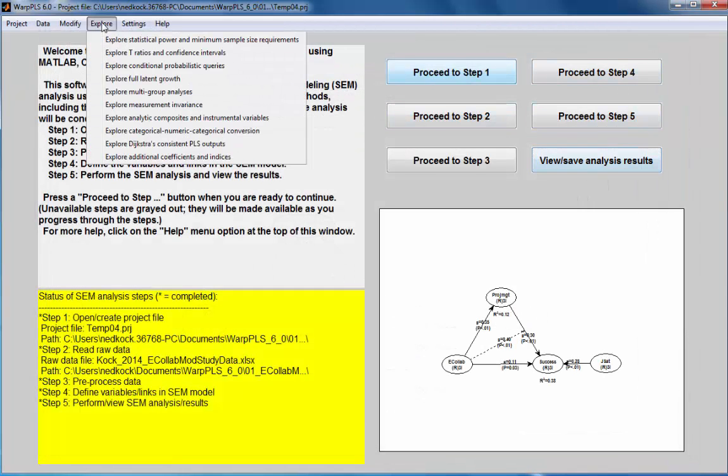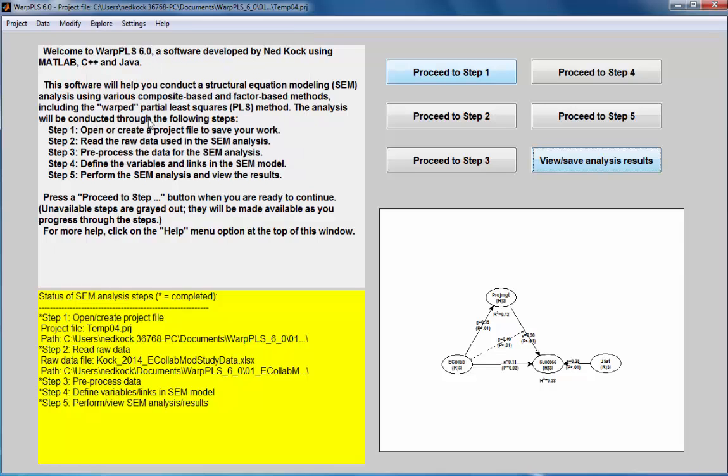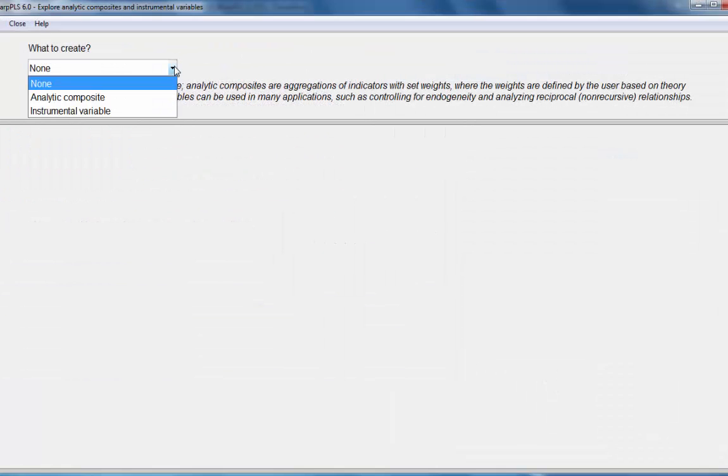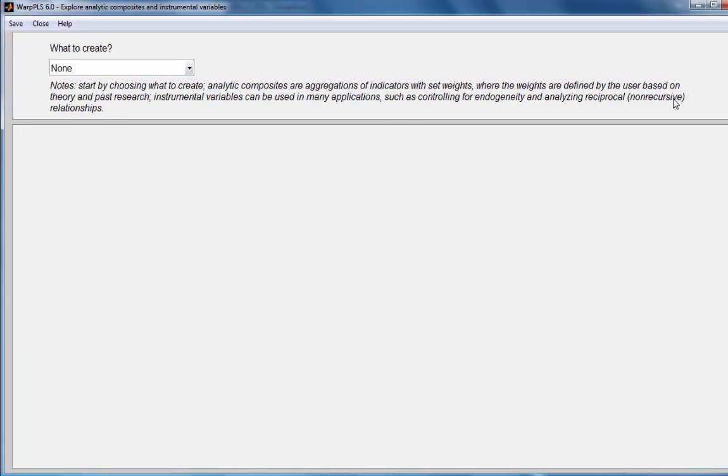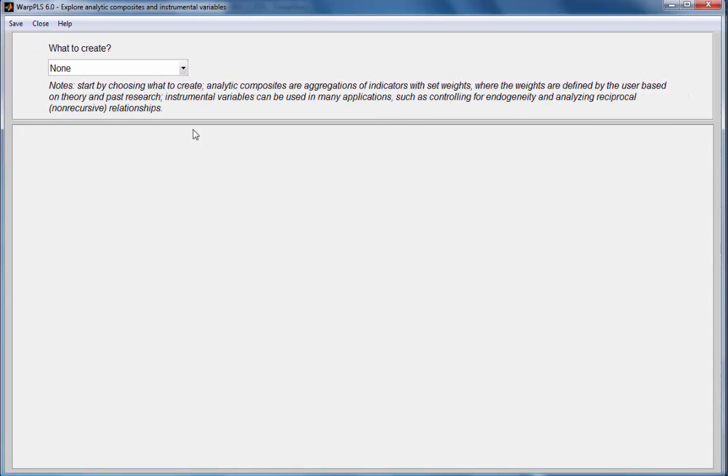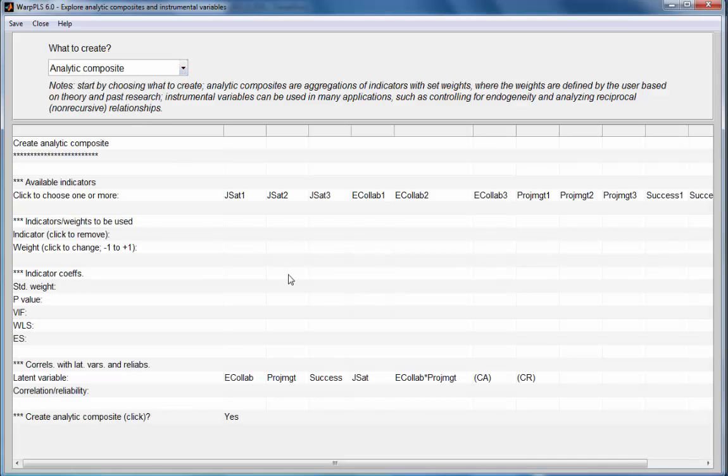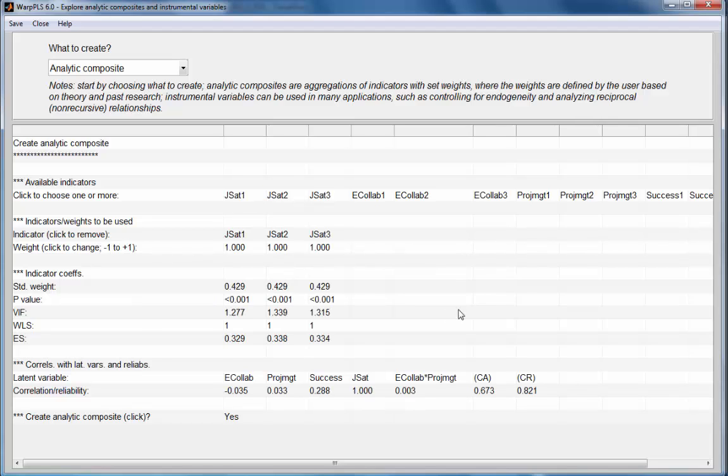I'm going to go to the option Explore, Analytic Composites and Instrumental Variables. I would choose the option Analytic Composite, and I will use the 3 indicators that are currently used in the latent variable JSet.